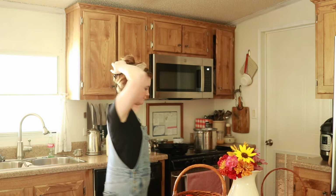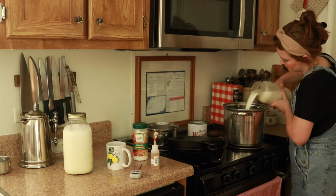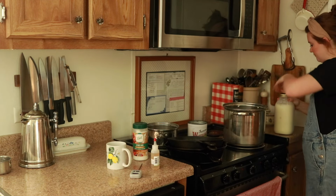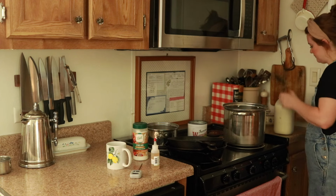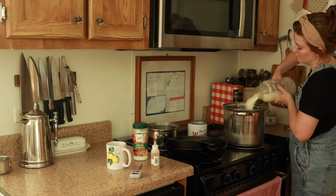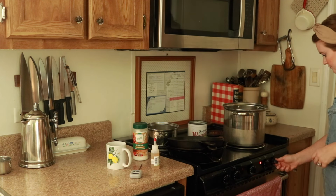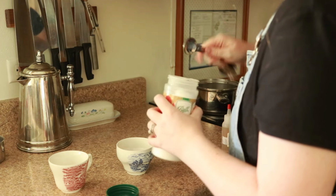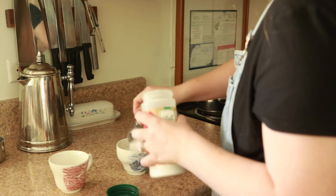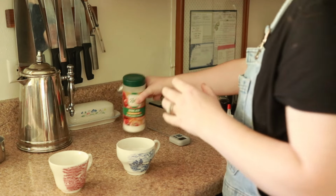I'm testing out a bit of a new stretching method today just to make the process a little cleaner and a little bit easier. I start by adding a gallon of milk to a large pot and set it to medium heat. While that heats, I am combining 1/4 cup of water and 1/4 teaspoon of animal rennet in one cup, and in another, combining 1/4 cup of water and 1.5 teaspoons of citric acid.